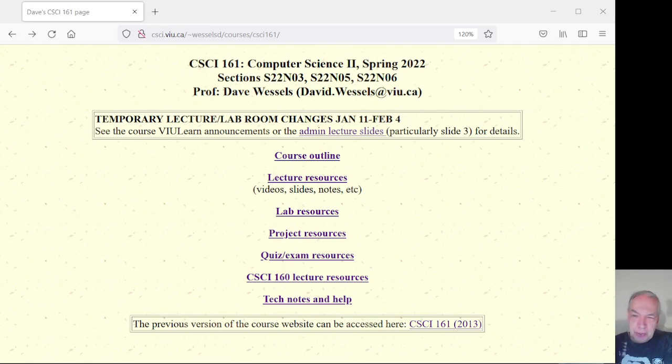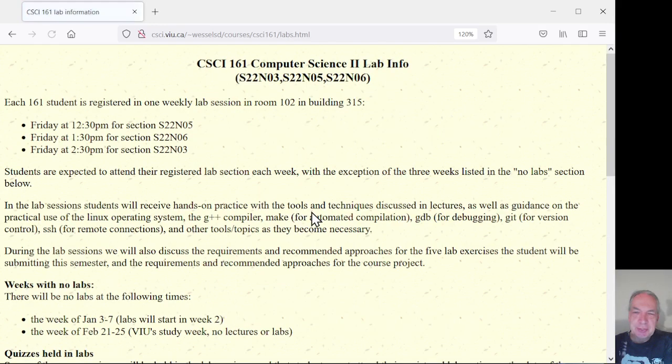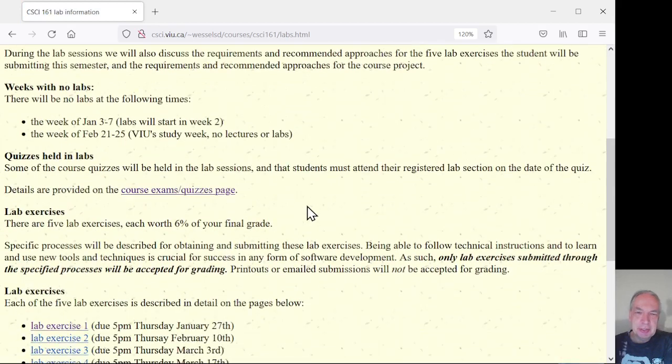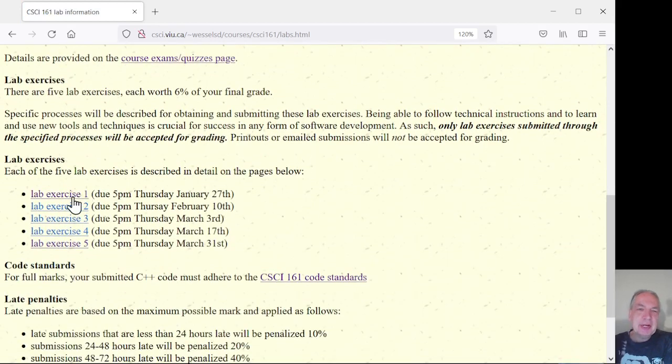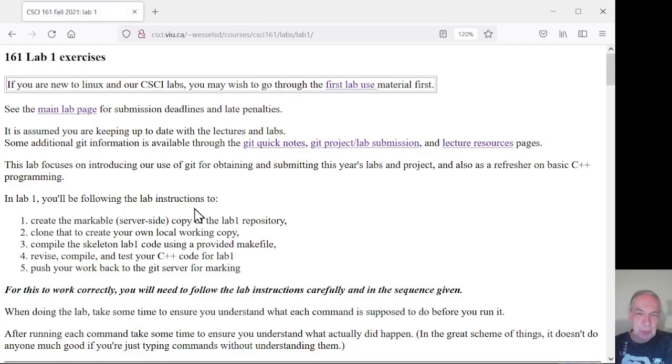From the course webpage, if you follow the lab resources, there's a bunch of information. Somewhere down here there's a link for lab exercise 1, and that will have most of the gory details to get us set up and running. It'll introduce the lab a little bit and talk about the steps that we're going to be going through. I'm going to walk through a bunch of those in this video and introduce what I'm expecting from you for the lab. And then basically I'll assume that you're doing some work on it for the next week or so. You've got roughly 2 weeks for the lab.